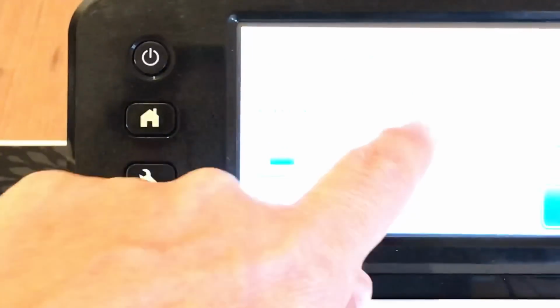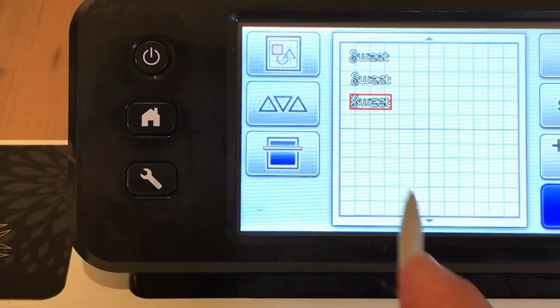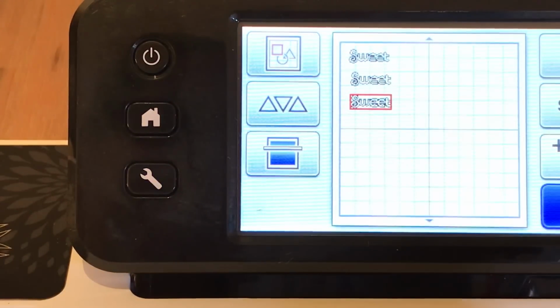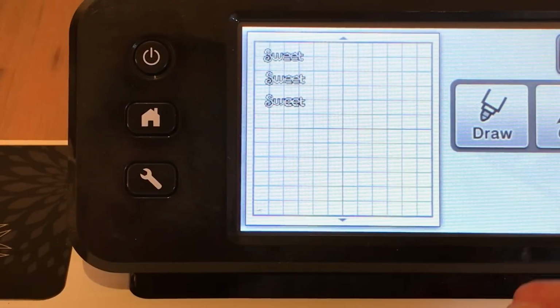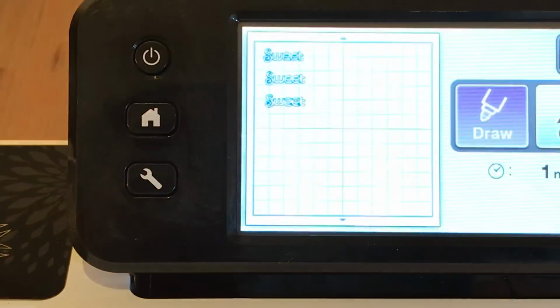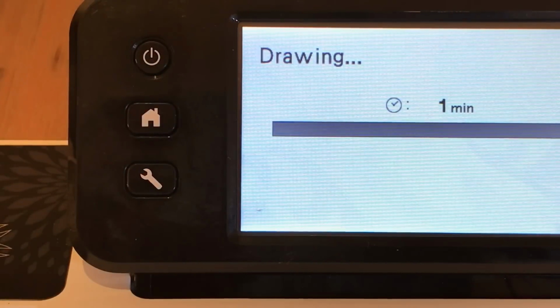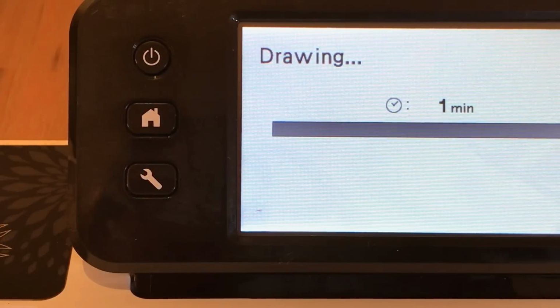I'm going to zoom in and tilt my camera up a little bit so you can really see that. Okay, there you go. We have sweet on there 3 times, and we're going to say okay. Now, instead of saying cut, it's very important that you say draw. Okay, draw. And then we say start. And there it is, it's drawing.